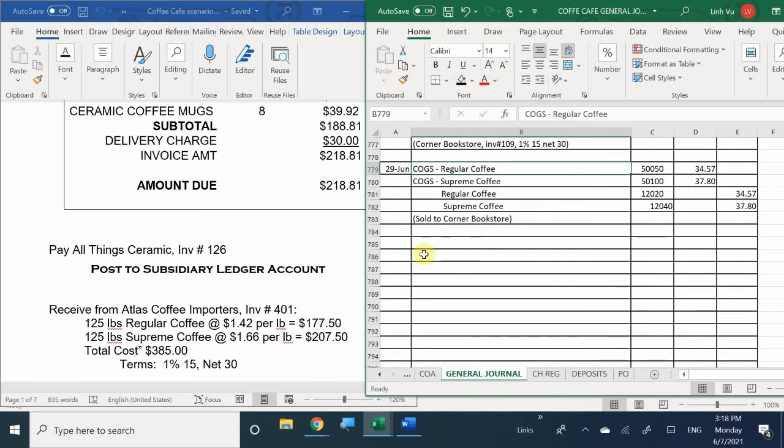Okay, so how are we going to journalize this? I'm going to guess, is it accounts payable? Yes, right? We are paying on accounts payable because we've already recorded this invoice prior. Okay, so definitely accounts payable.